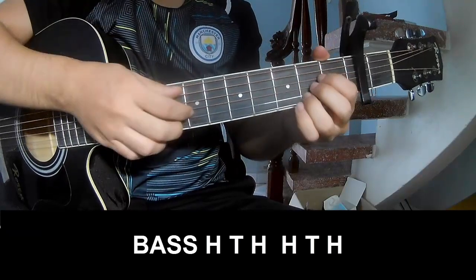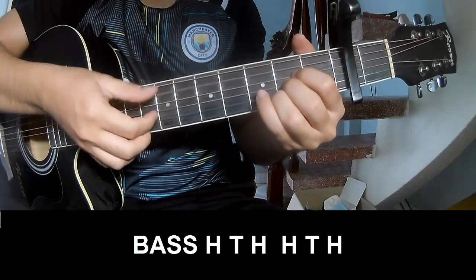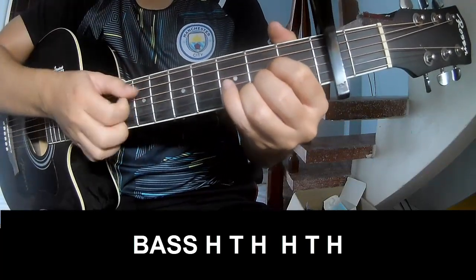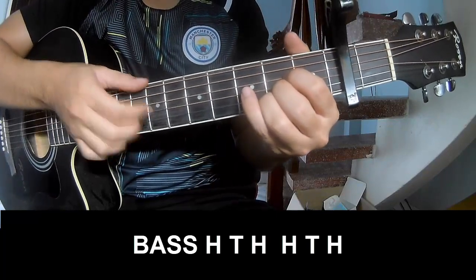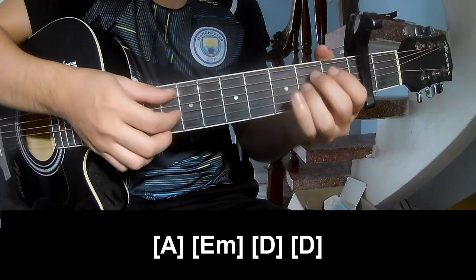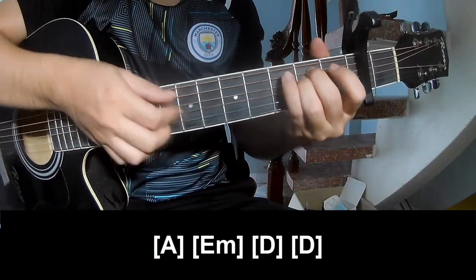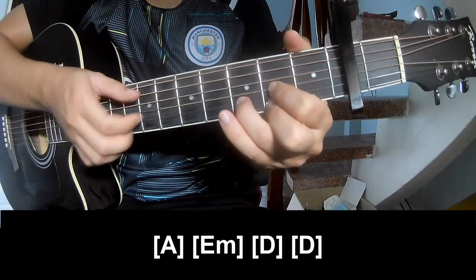The first and practice play, pace, pace, pace loop, pace loop, tap, loop, loop, tap, loop, pace loop, tap, loop. And so play along: A, E, M, D, and D.